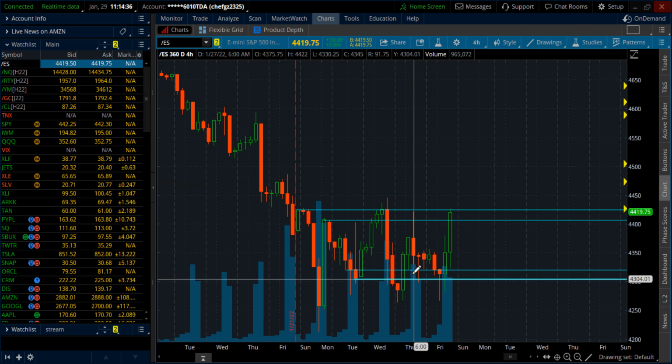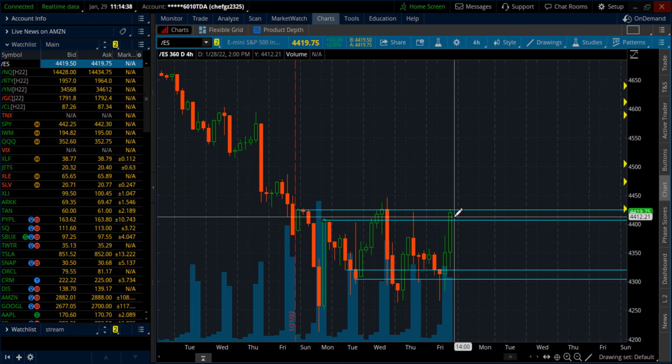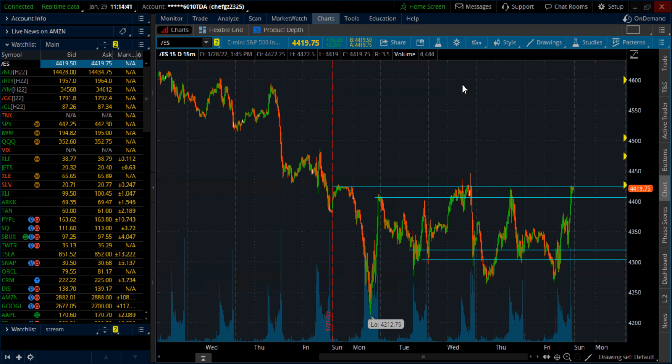You have two pieces. You have the demand and you have the supply, okay? That's your first and foremost piece of the puzzle that you need. Then you just drop down on the 15, and some of you guys are wondering how to use your pre-market to determine where you're going to enter and exit. Well, the pre-market levels are for scalpers. It's a scalping method where it's going to break above and it's going to go to the next level, okay?